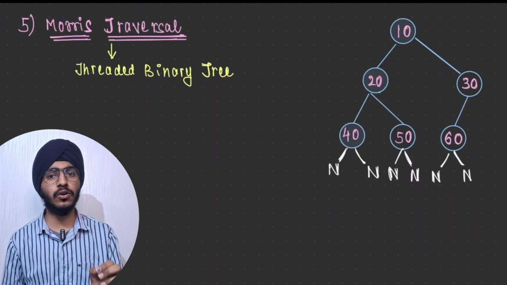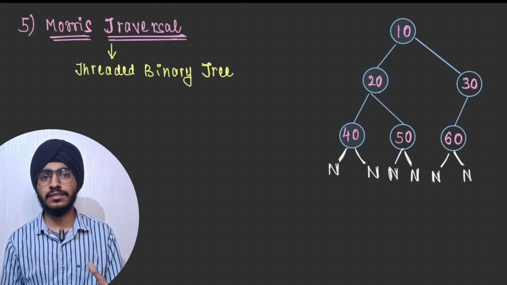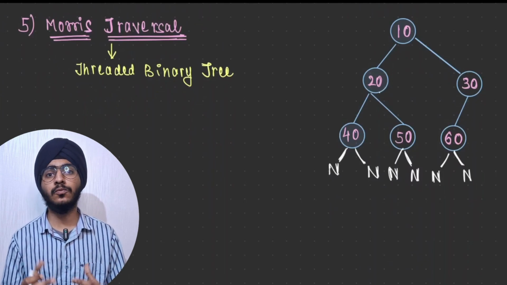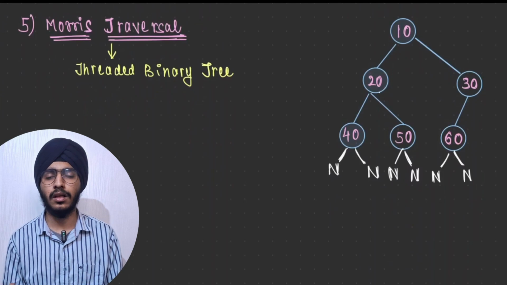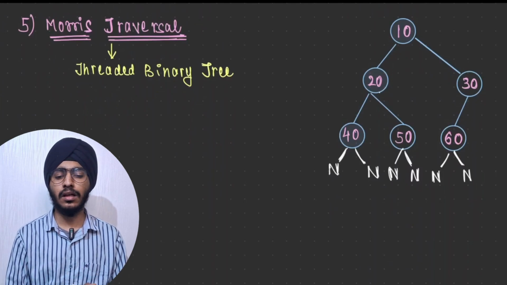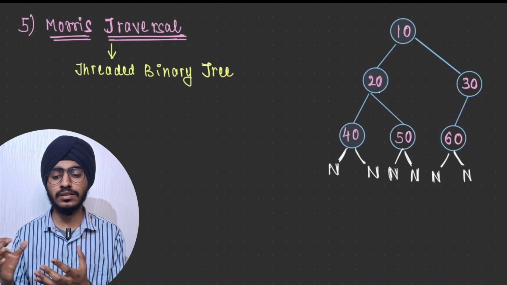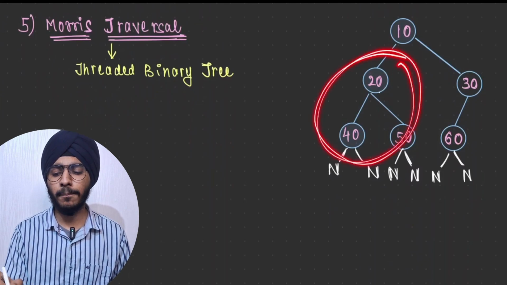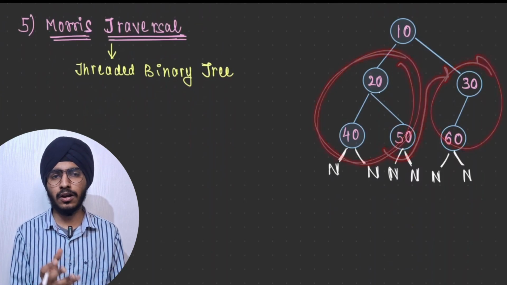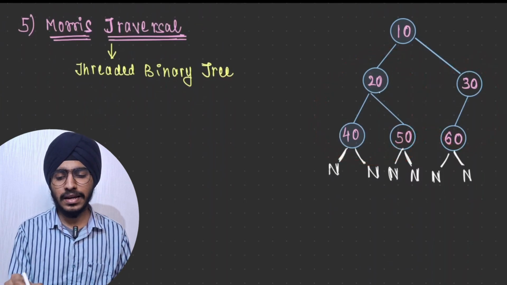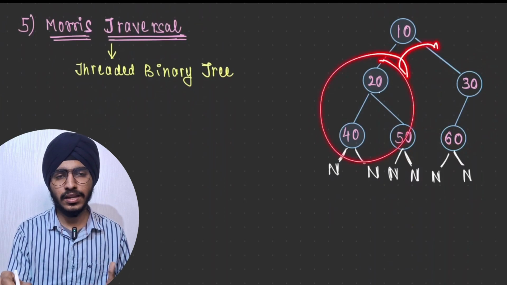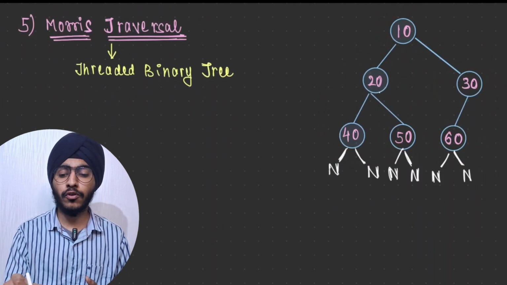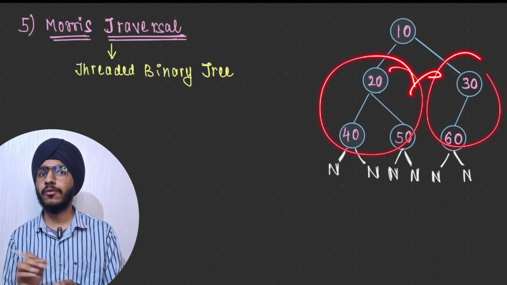Initially in InOrder, pre-order, post-order, we were using extra space, that is stack space, for doing the traversals. But Morris Traversal says we can do it in big O of one space as well. So how can we do it? Let's understand. Now, why were we using the stack? We were using the stack because after completing the left, we want to jump back to the right. This is the part of the stack: complete the left, print the variable, and then go to the right. So the main aim of the stack was to go from left to right.